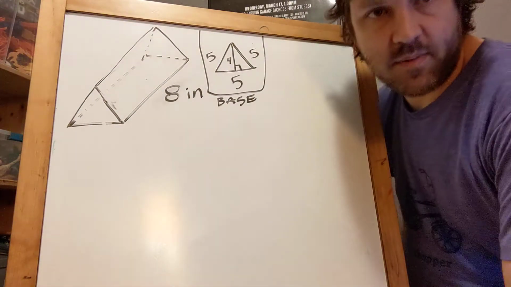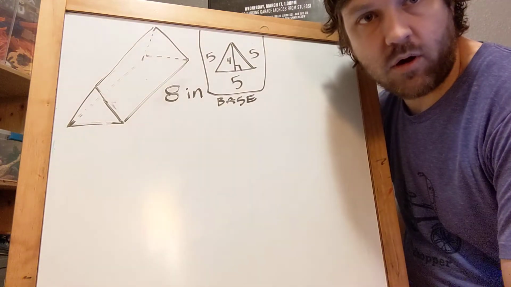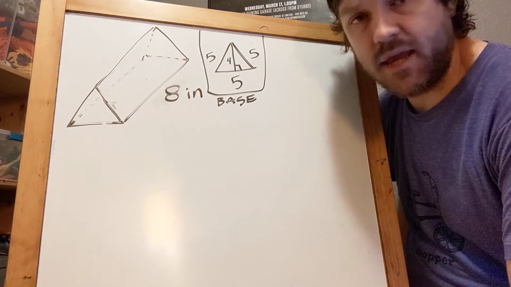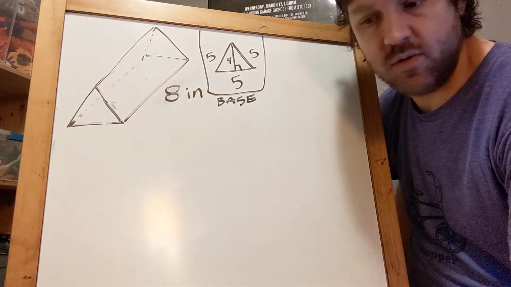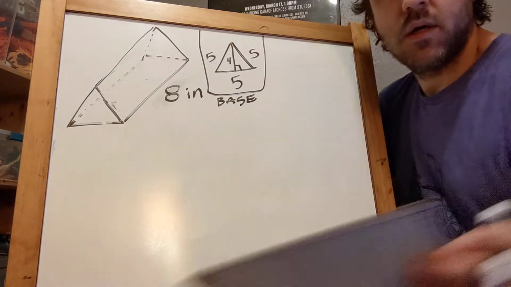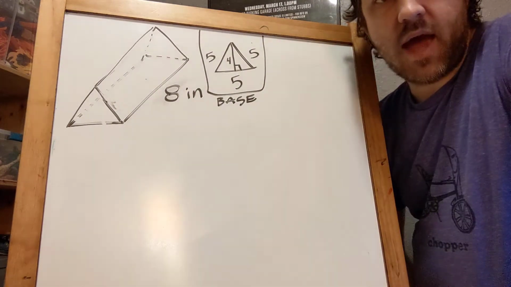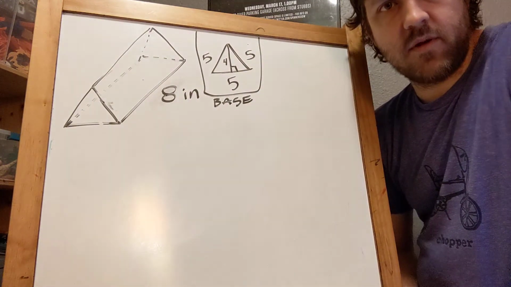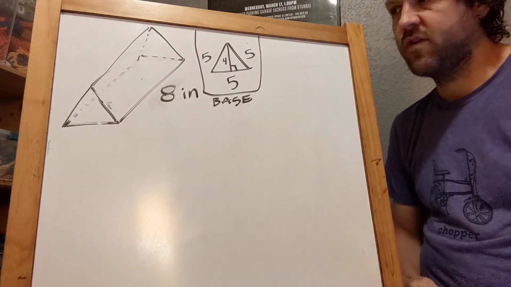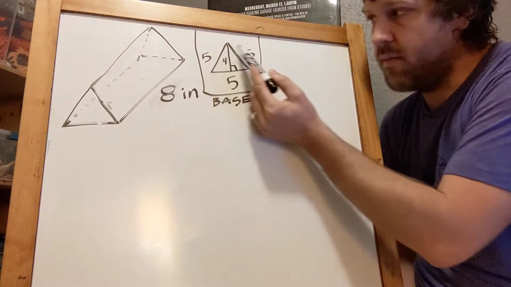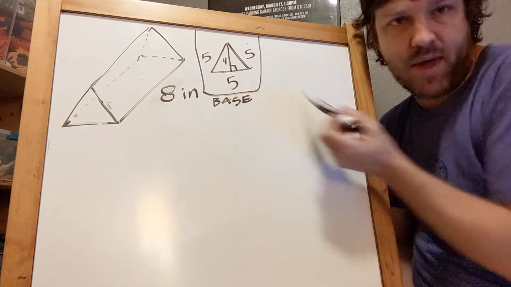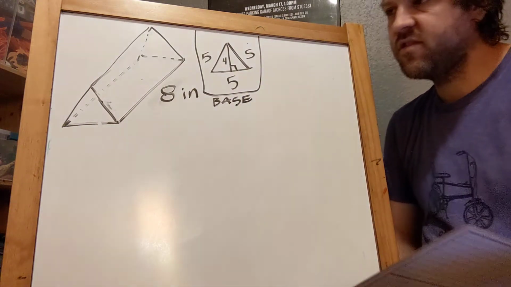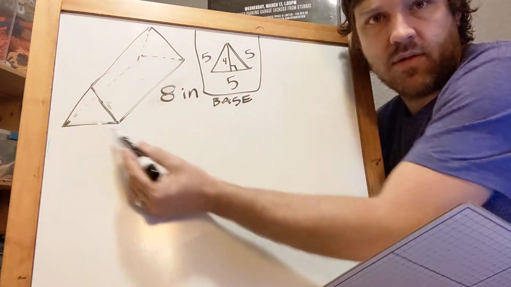All right, this is going to be our worked example for triangular prisms for Unit 8 of Geometry. I added a couple things to the diagram here so we could see really clearly what's going on. First things first, I went ahead and put a separate diagram for what the base dimensions are. It's just easier than me trying to write them all in this figure here.